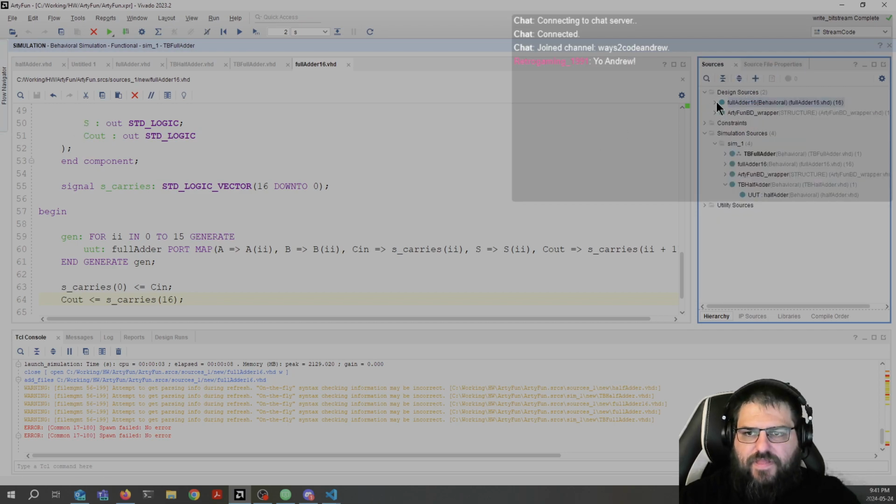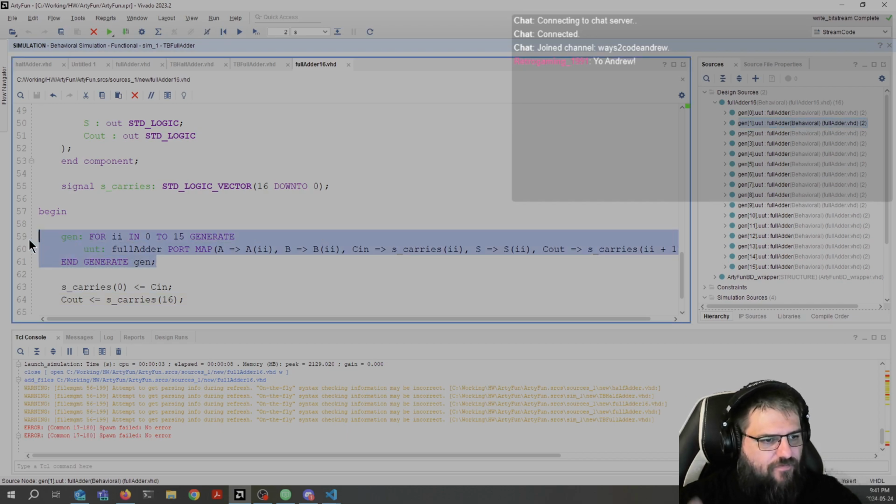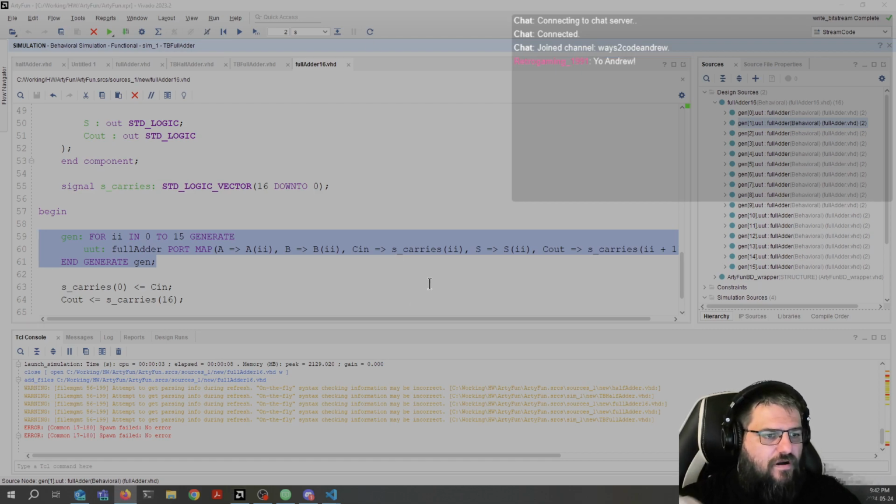I think we can see it. There's not much comment right now. If I look at the other 16-bit, look at all of those gen 0, 1, 2, 3, 4, 5, up to 15. And those are all full adders. All right? So what you need to know is that when I generate here, the for loop that I generated here, it's not a for loop like in C. Again, these are circuit design. Okay? Those are definition of 16 full adders that are interconnected.